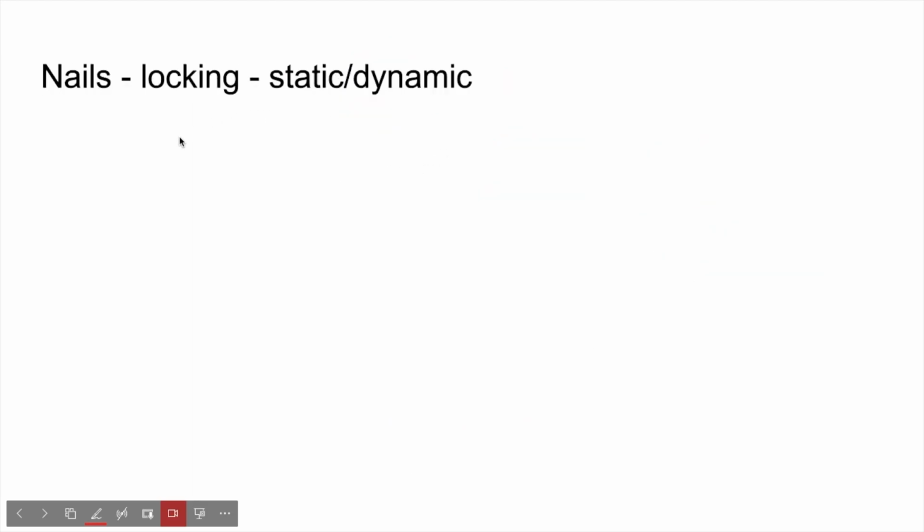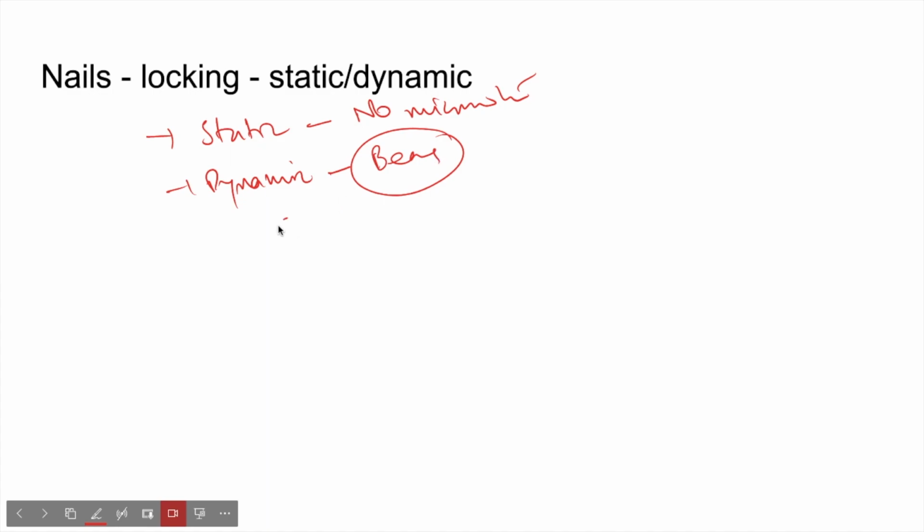Okay, so nails can be used in two different mechanisms. You can use them in static and dynamic fashions. In static fashion, it is fixed and there is no micromotion of the nail at the fracture site, and therefore it has to heal by primary intention. Whereas in dynamic, there is some movement in the fracture site, and as the patient bears weight, there is motion between the two fracture ends, and callus formation and healing via secondary intention can happen.